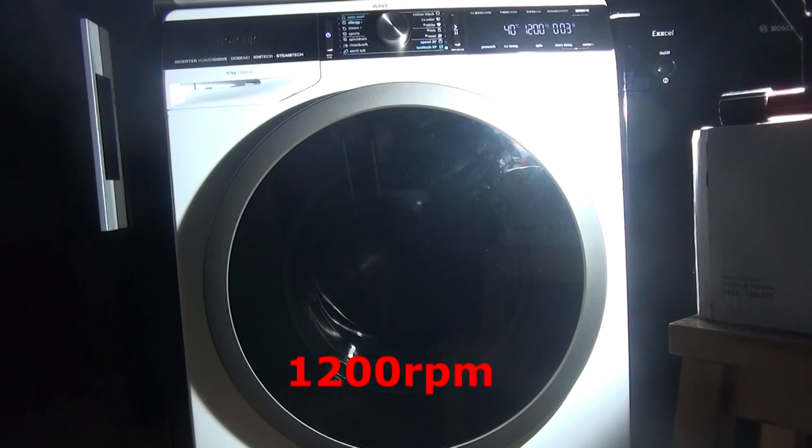I mean, it only does a 1200 rev spin on this. On this side, but yeah. You can still hear it pulling water out, because as it's plumbed underneath the sink, you can always hear it whenever it's got water coming out. Like I said, the faster you go, like a 2000 RPM, they're not half as dry as a 1000 RPM. Yeah, if this did a full 1600, I'd probably put money on stuff coming out of this drier, just because of the size of the drum, so the bigger forces involved.